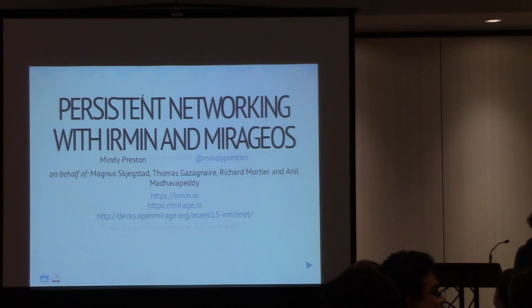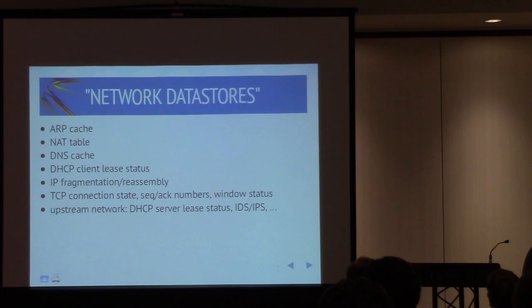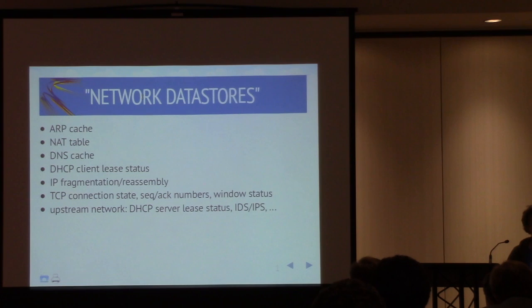So I'm going to talk about lifting network data stores out of kernel memory with MirageOS and Irmin. When I talk about network data stores, I'm not talking about big arrays of disks or RAIDs or anything like that. What I mean is these small bits of state that hang around in network stacks. Even really simple network configurations have a whole bunch of state that's underlying a lot of the pieces that make your network work. The examples that I'm going to talk about most in this talk are caches and map tables, which are generally just of the form of a key value store with some expiration attached to them. This form happens a lot when we talk about network state, and there are also some more complicated things that we can look at.